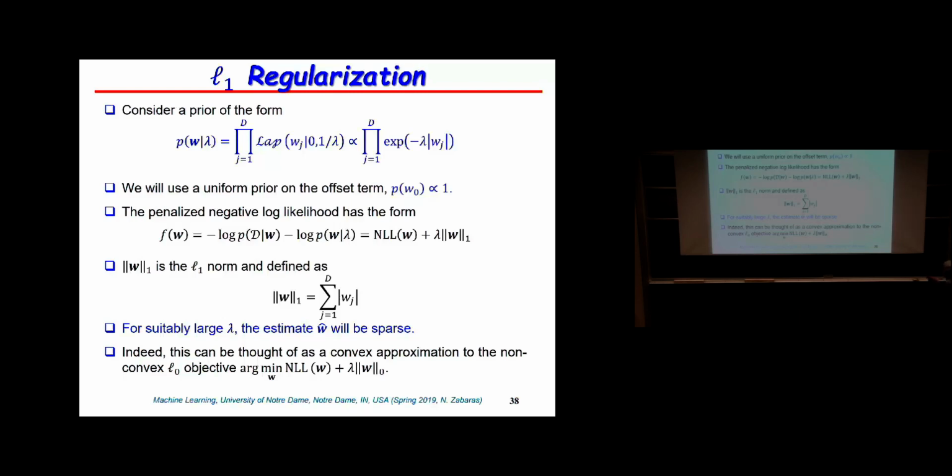And actually, everywhere in these lectures, we don't really put any penalty on the bias term when we do regression problems. So the prior on W0 is 1, or the bias term has been integrated out, so we don't have to bother at all about it. So remember, there's no bias term in these calculations. So we put a prior on W that looks like a Laplace prior, all right?